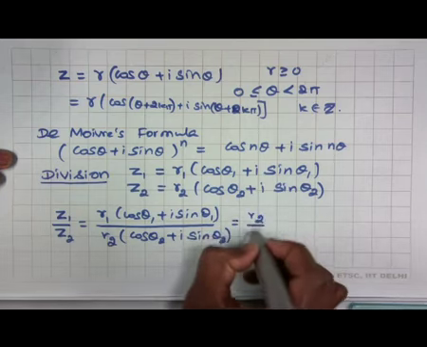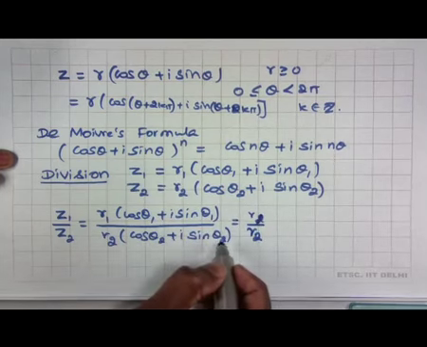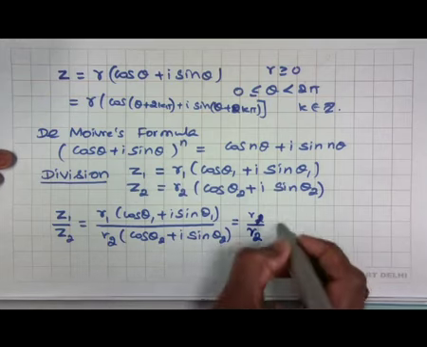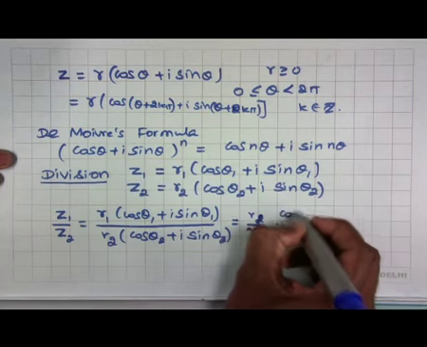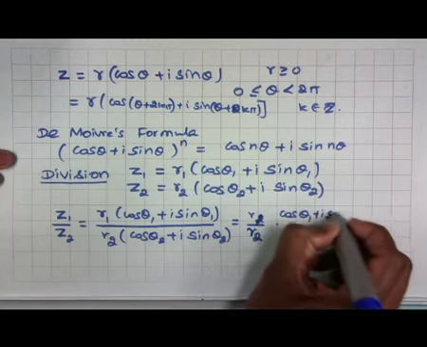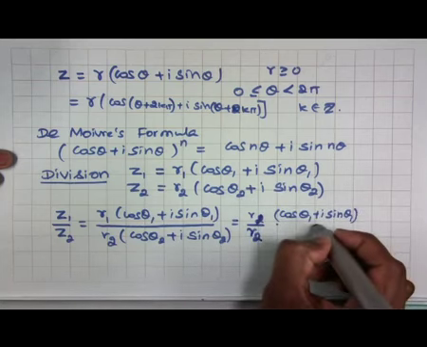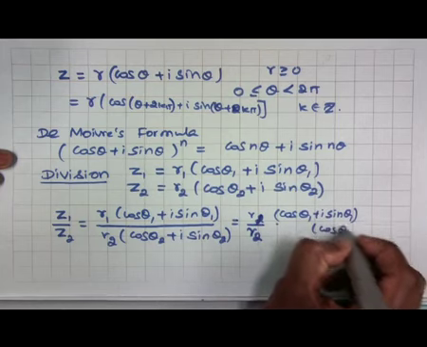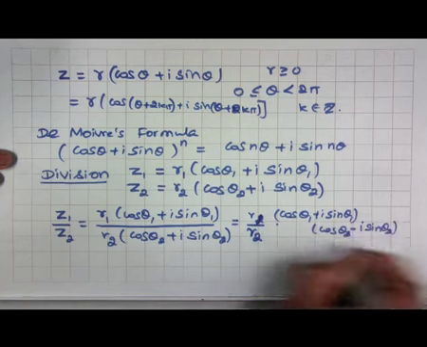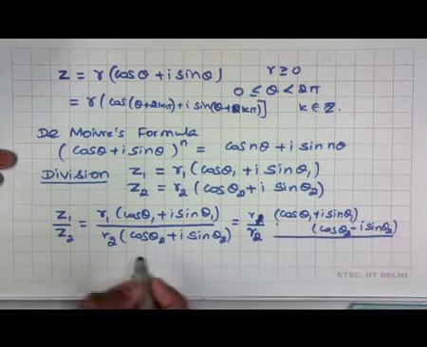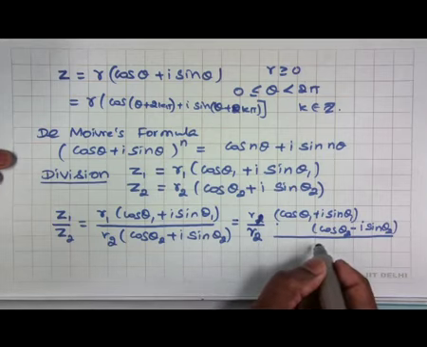here, to get the inverse, we multiply by the conjugate in the denominator. So, we get the numerator multiplied with the factor which is the conjugate, cos theta 2 minus i sin theta 2, divided by z times z bar, which is nothing but mod z square.